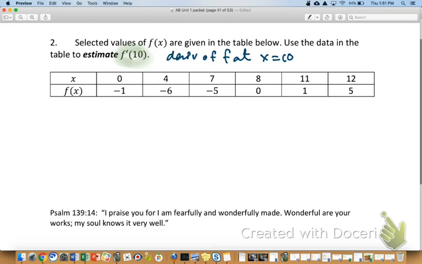Can anybody think of another interpretation that is just as good as that one but describes things a little bit differently? Okay, let's talk about that. So you could, and here would be the symbols. I think I know what you're getting at. This would be how you would write it if you wanted to use those Leibniz variables. You'd write dy dx at x equals 10. That vertical line usually means evaluated at. And we'd say evaluated at x equals 10. That would be an alternative way to write it, and that'd be fine.